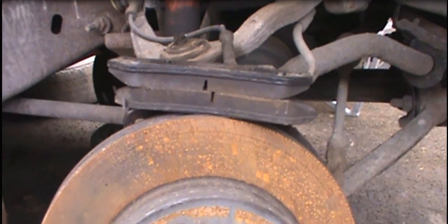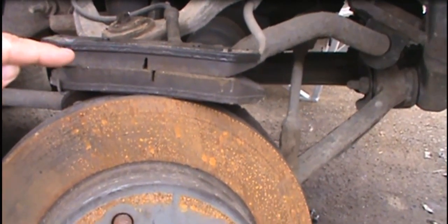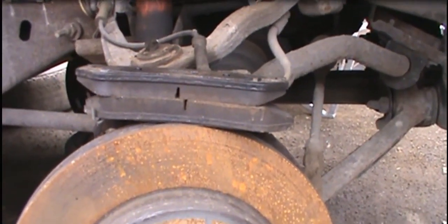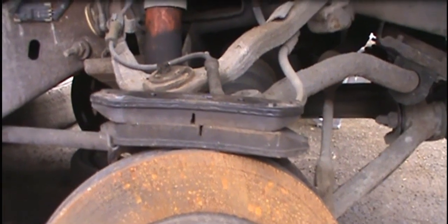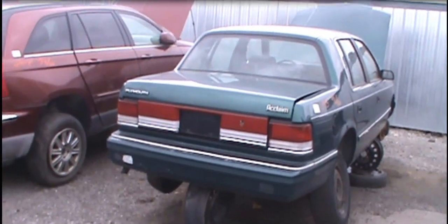Well, we found a nice little score in the junkyard haul. Here's a set of brake pads. If you see, here's my finger right here. Hardly even used. Some semi-metallic brake pads here for this Yukon. Like new.